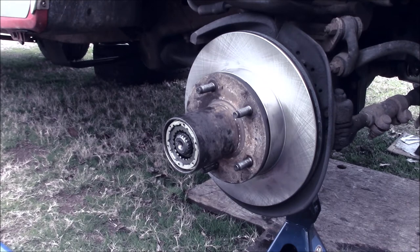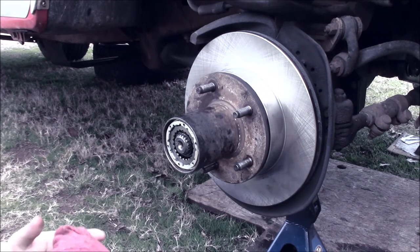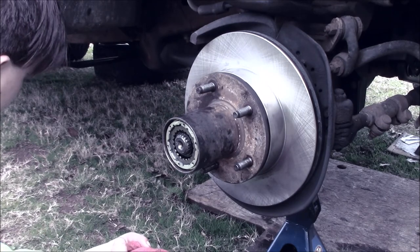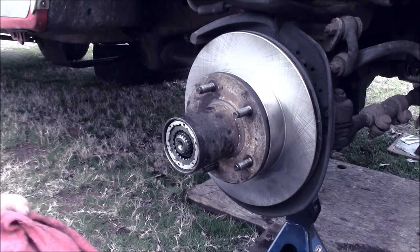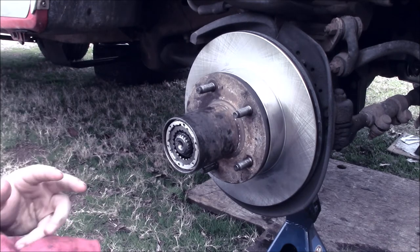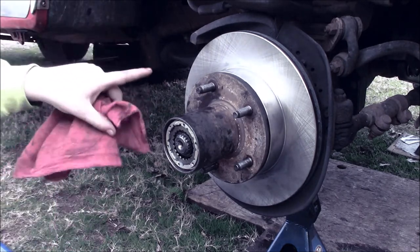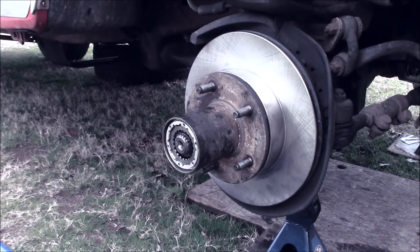So yeah, and while I'm under here, I'm actually going to zip tie my O2 sensor to my transmission lines because after we relocated it, it's now wanting to hit the exhaust pipe. It hasn't yet, very happy about that, but it's going to eventually. I kind of see that happening. So we're going to go ahead and relocate that and install a new thermostat because whenever I put one in, probably a month ago, it was a 160 and these call for 195. Anyway, I'm rambling now. I'm going to brake clean this, throw on some rotors and some pads, and we'll get it buttoned up and be done.